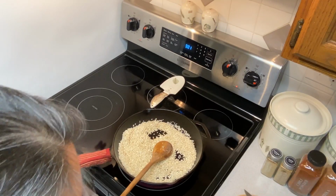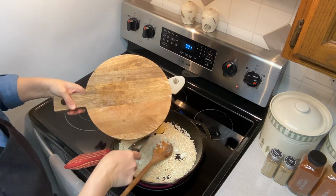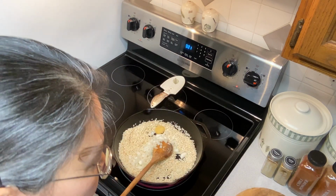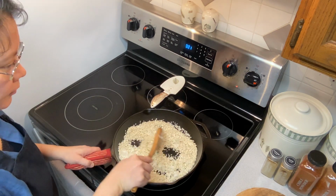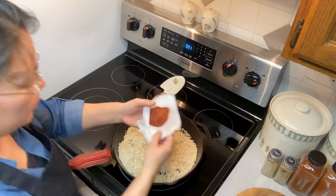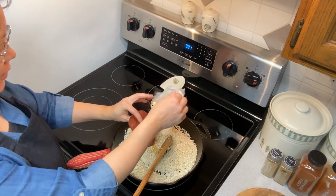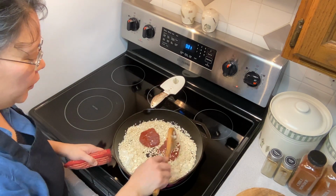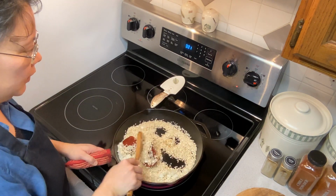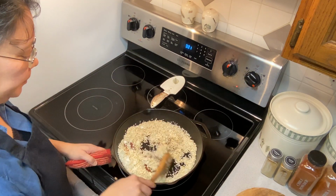And now we're going to get the garlic and the onion into there. We're going to get a couple tablespoons of tomato paste, excuse me, into there. It was frozen, it's thawed out a little bit. And you can also just put diced up tomatoes in here if you want to. Okay, I'm going to turn this heat down just a bit now.